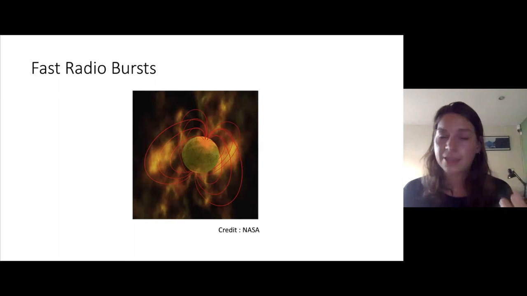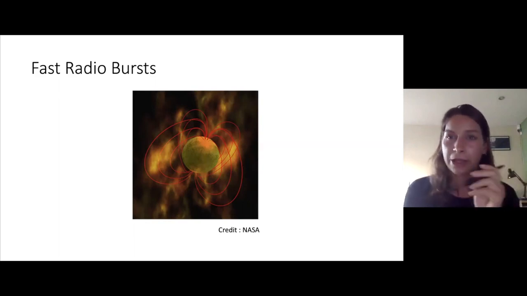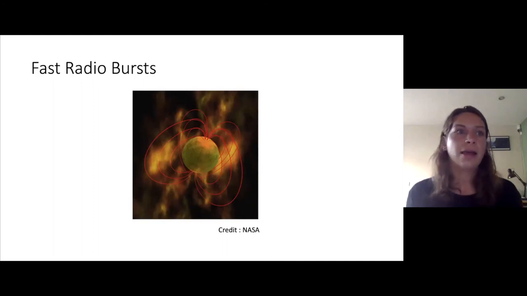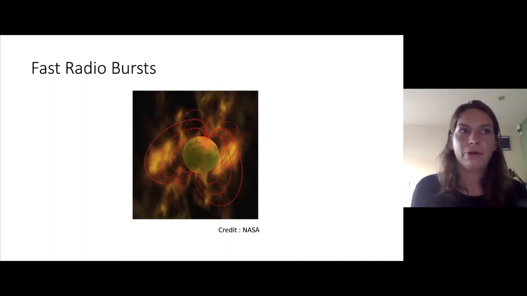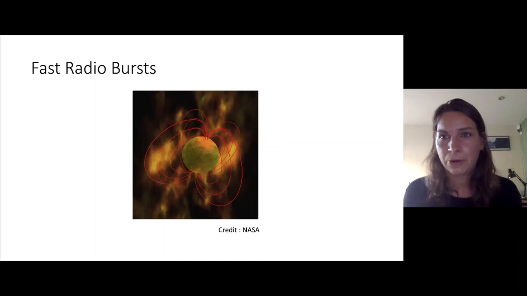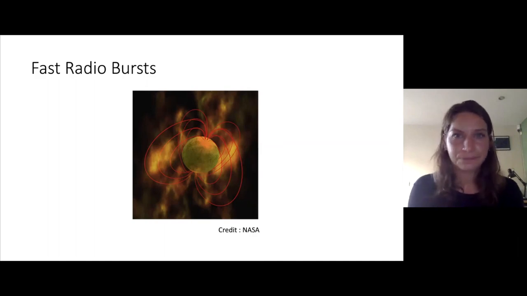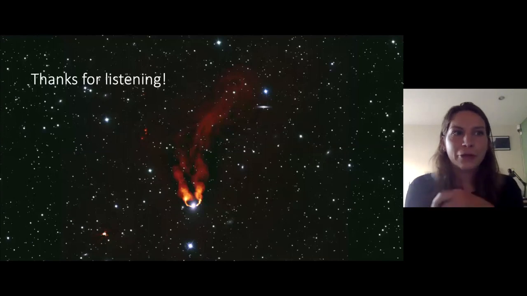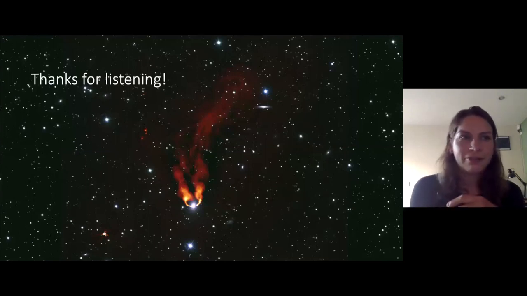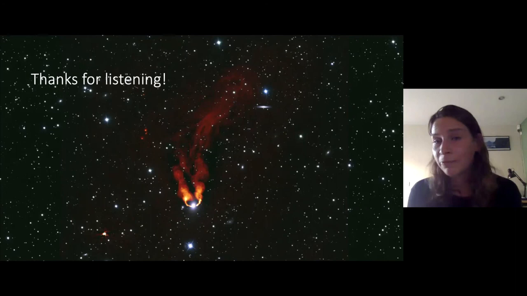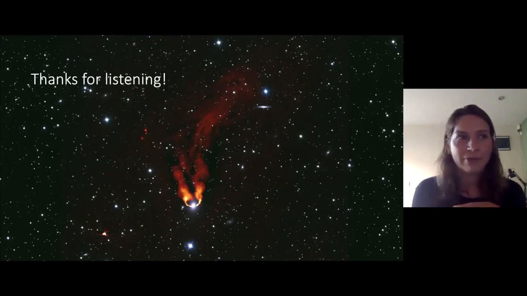I've said they're really small, so it's really hard to know where they are. But if you can detect these bursts, you could pinpoint where they are, and we could then draw a map of their distribution around the Milky Way and other galaxies. So hopefully that's given you a flavor of some of the exciting physics and astrophysics that can come from looking at the universe at a different wavelength.